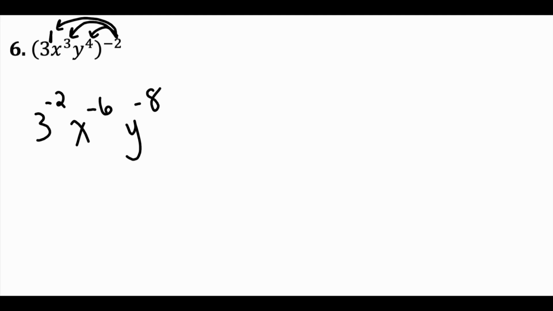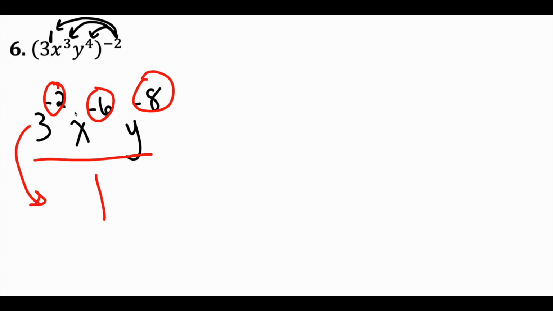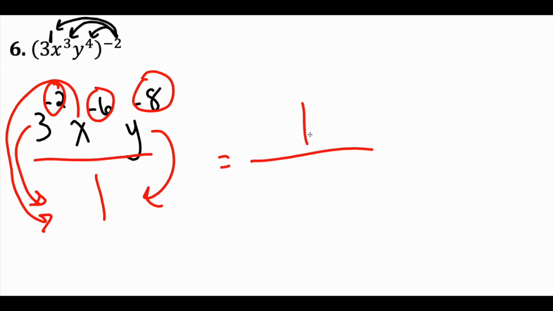Now, whenever I have negative exponents, what I like to do is make it a fraction and then just identify all of the negative exponents, which in this case is all 3 of these pieces. And those terms will all be moved down to the denominator, leaving me with, up top, we're just going to be left with a 1. Don't put a 0 there, okay? If all that stuff moves down, we have a 1 up there.